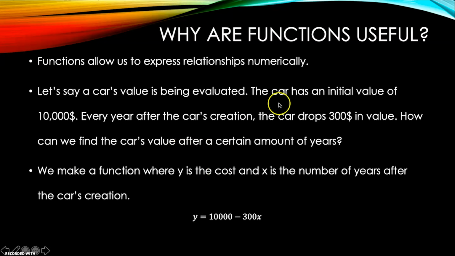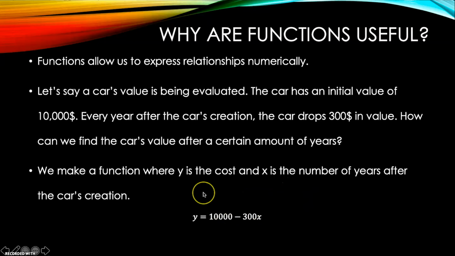To determine that, we want to look at all the values that are given to us. We want to look at which values are changing, which values change the values that are changing, and what values are remaining the same. And we see that the car has an initial value of $10,000. That's the car's initial value. Its initial value does not change. At time 0, which is when the car has just been made, its value is $10,000. So we know that if the input is 0, then the output will be 10,000. And that gives us a constant number, 10,000.